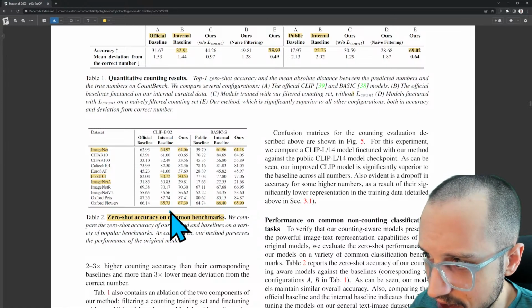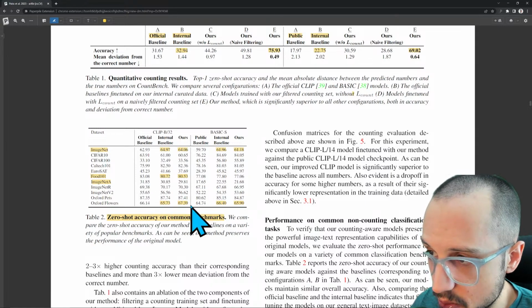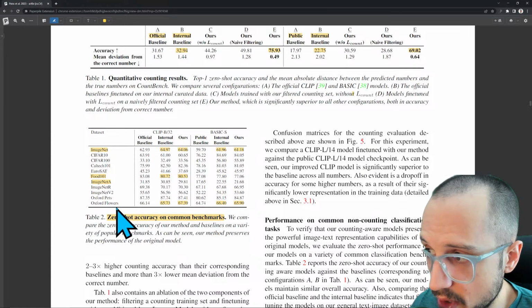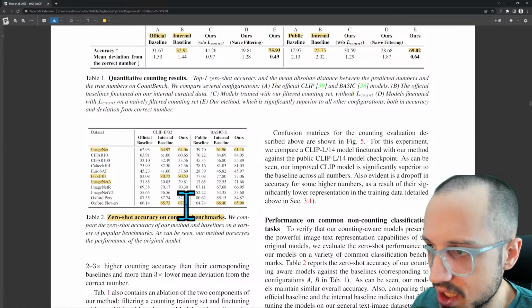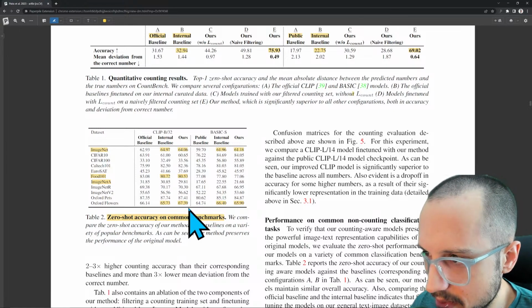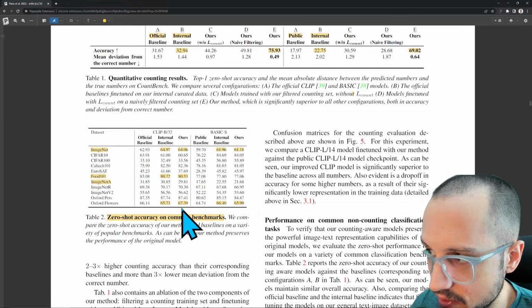But this one here is the most interesting to me, is that you actually got an improvement on Oxford flowers, which to me means that there's something about the Oxford flowers benchmark or data set where having a better counting prior, or some kind of better awareness of the counting of objects, actually results in a performance improvement.